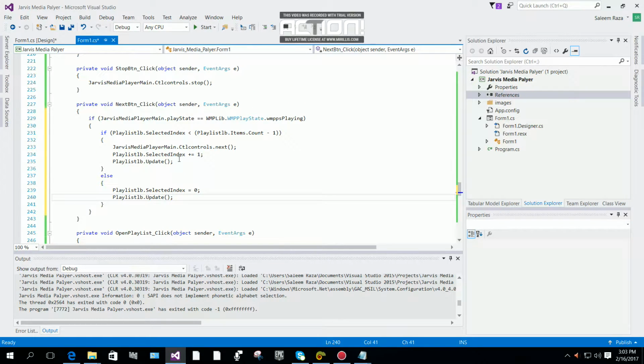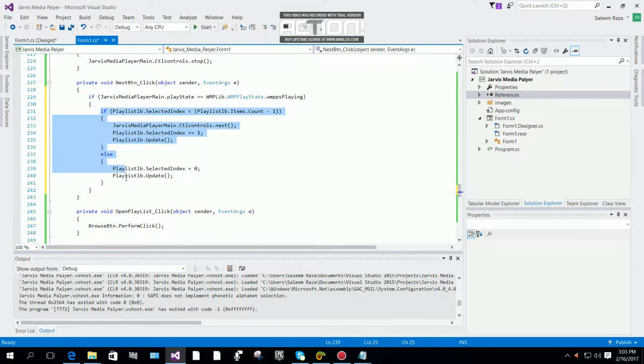Now what this is going to do: if the selected index is less than the playlist index dot count minus 1, then Jarvis control will go next. Then the playlist selected index will add one value to it.